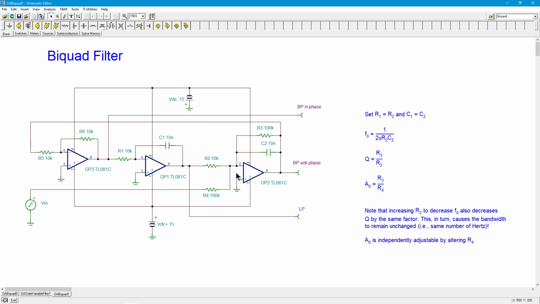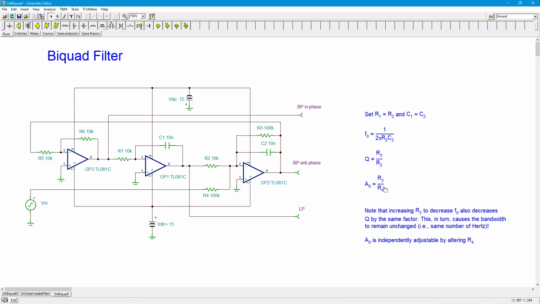In other words, think of this as sort of a summing integrator in a way. You got two inputs, and this is the integrator. And then we've added this extra resistor, R3, in the feedback position, the RF position, which is going to help us control damping on this thing. Now, normally you would set this up like you did with the state variable, such that R1 and R2 are the same value. I've got 10K and 10K, and then C1 and C2 would also be the same value.